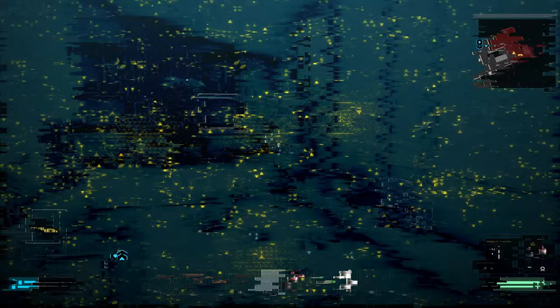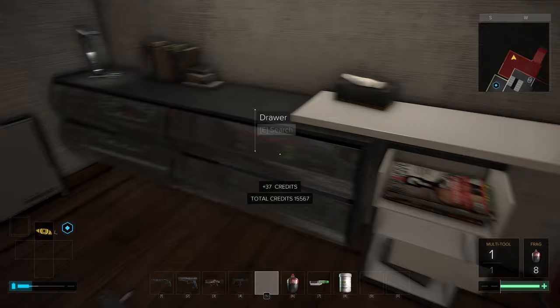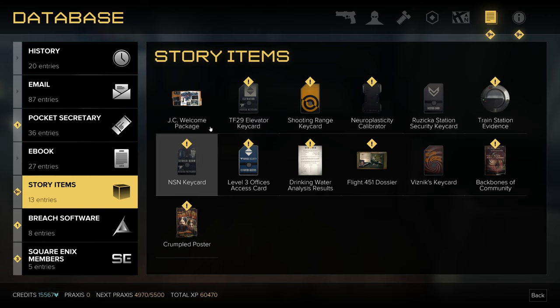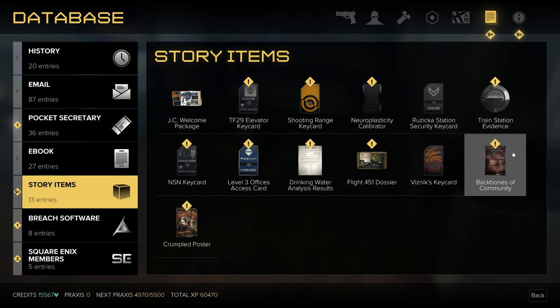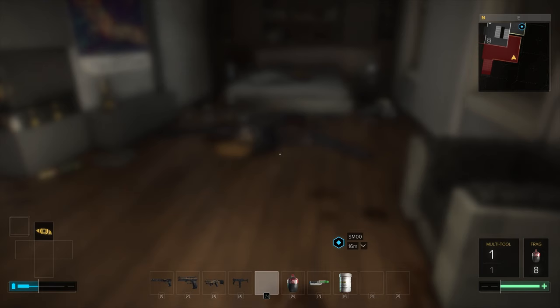Just windows. I do not need to remind you folks that this is the third such attack to strike Prague in 6 months. Let me see if I have story items. I might have that key card. No, I don't have like a neon key card, do I? Shooting range, neuroplasticity, train station evidence. No, I don't think I have that key card, so I need to get a key card.